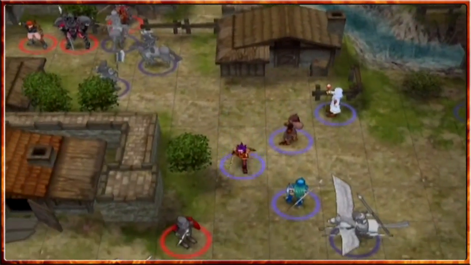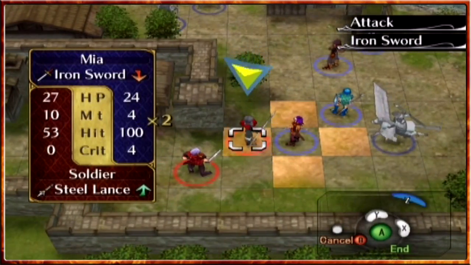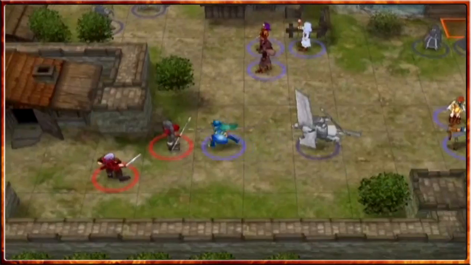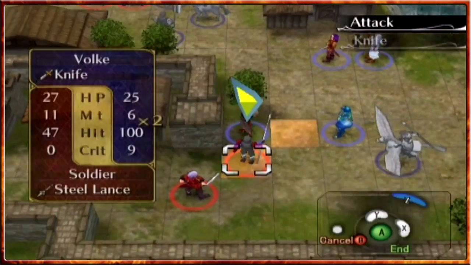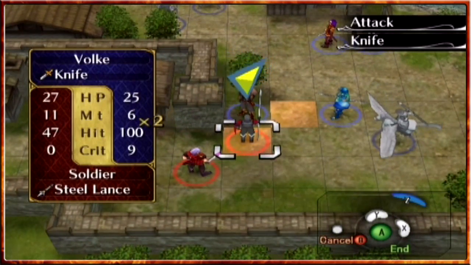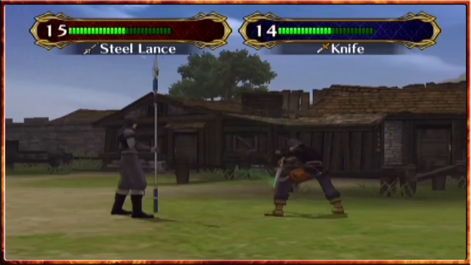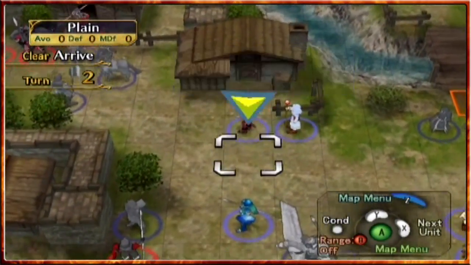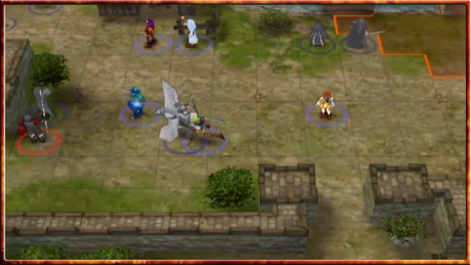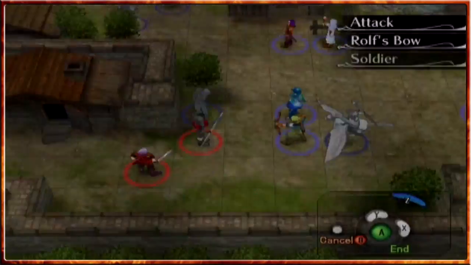Right then, Mia. You can't get in to attack the swords person, so now it's all about how much you can do on anyone else, which is not so much. How can Volk do? Right, 6 times 2 would probably take some damage in exchange, of course. Let's go for it. We've always got healings and formations to go into after that, but to be honest, I think we could just finish him with a Rolf's bow, can't we? Oh no, that's 16 damage. We can do that.